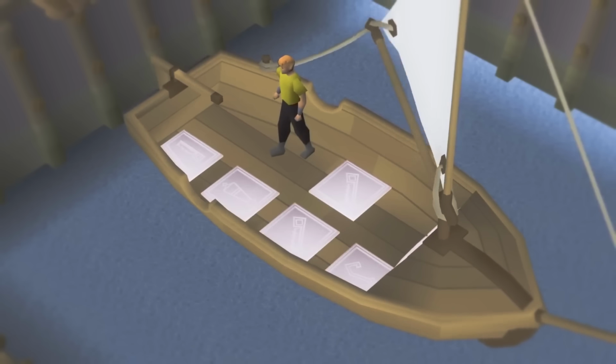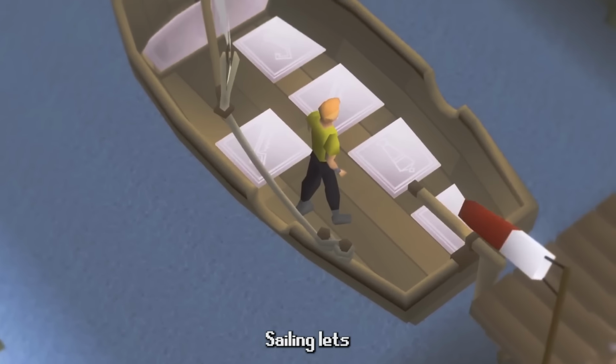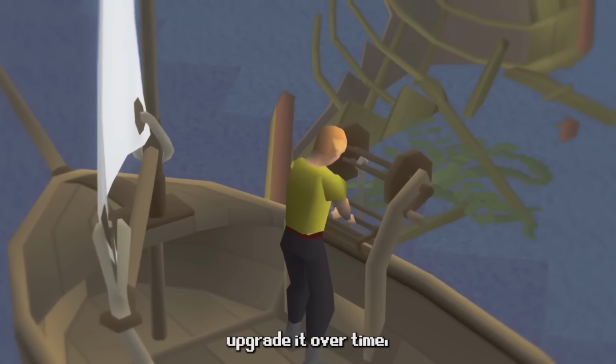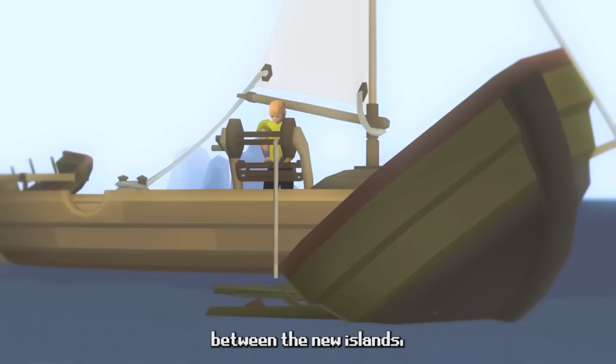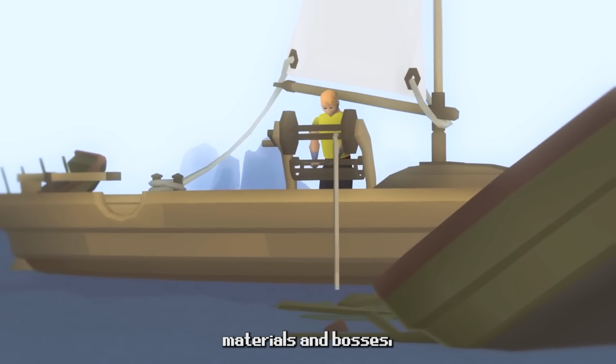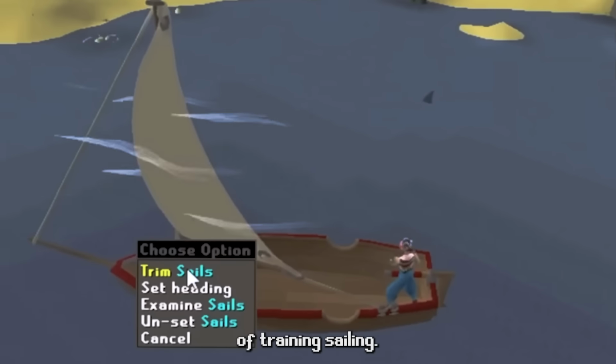So what is sailing exactly? At its core, sailing lets you explore the oceans around Gielinor. You'll build your own ship, upgrade it over time, and use it to travel between the new islands, each packed with new creatures, materials, and bosses. There are 4 main ways of training sailing.